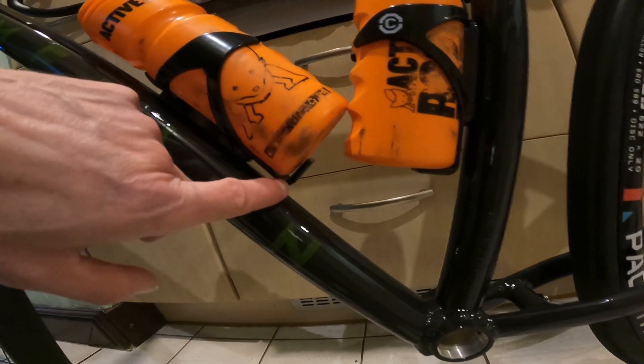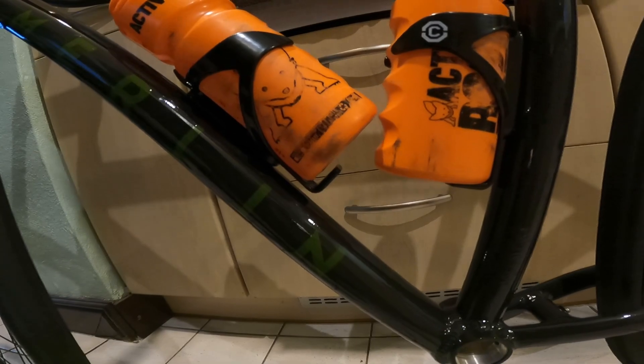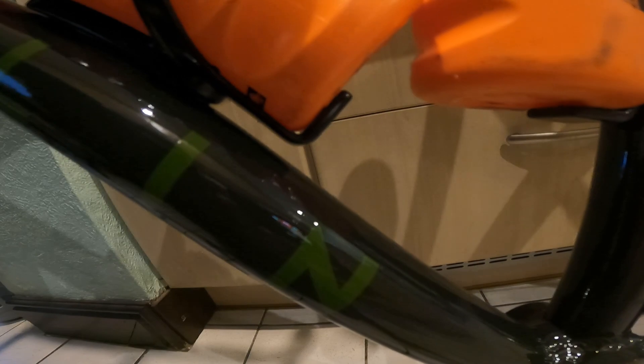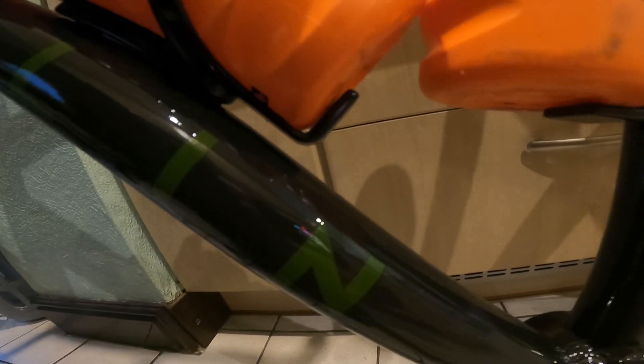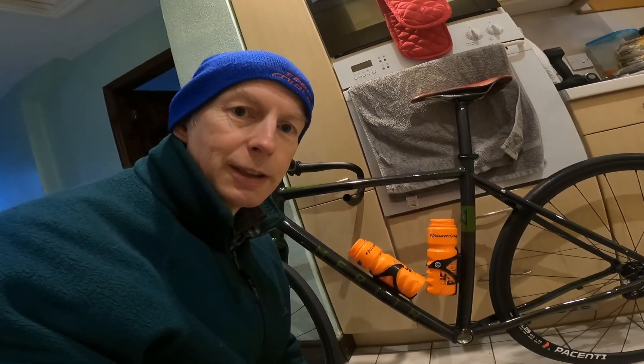Sunday morning — I've got it closer but I'm going to have to try and do something with this: put a spacer on, put a layer of tape or something, just so the bottle is that little bit higher. A little bit more filing and I've got that really close now. I push on it and it touches but that's because it's deforming the other cage, so a little bit of tape to pack it out. It needs about five mil — maybe gluing on another bit of plastic. Steerer tube cut is next, need to measure that and get it cut.